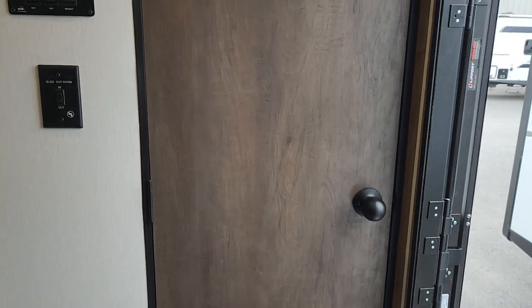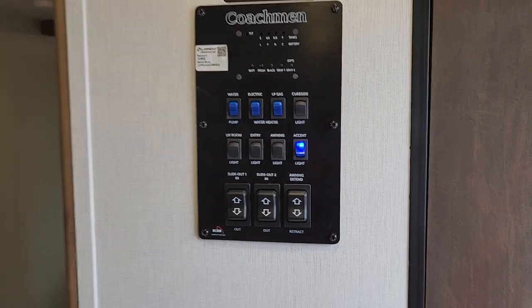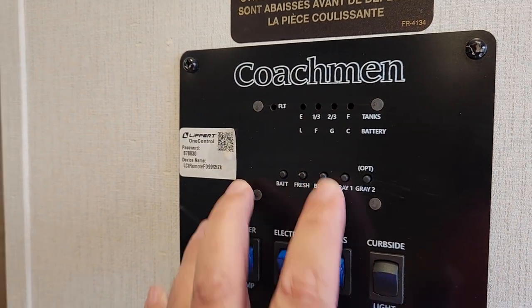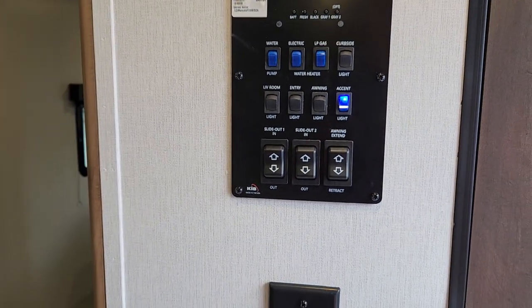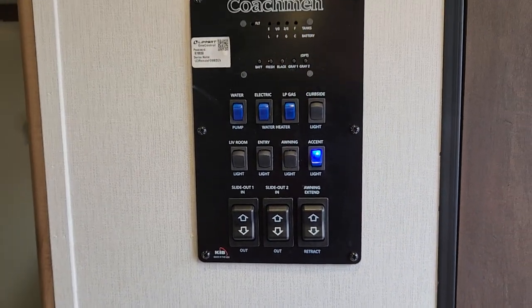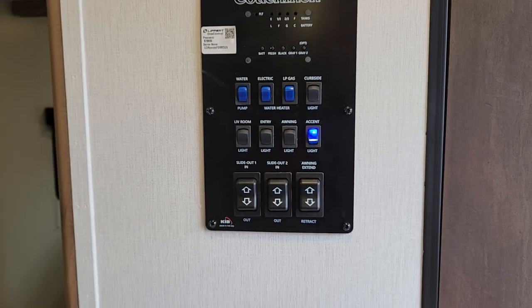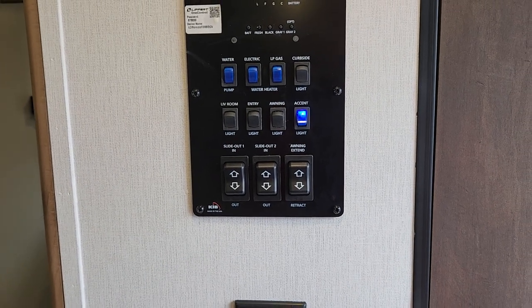It's kind of right in the spot where, if we were designing an RV for ourselves, it's exactly where we would want it. We've got our monitor panel as soon as we come in the door, so especially if you're traveling, you can quickly check how full the fresh tank is, the black tank, the gray. You're going to have switches for two of your slide-outs here, your awning — which you'll hit right away just to create some shade — and then things like our water pump, which we may use on the road, and our bathroom, which is accessible and very handy.